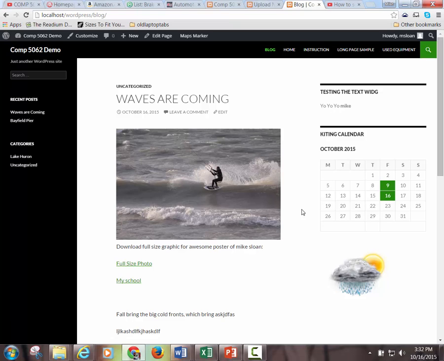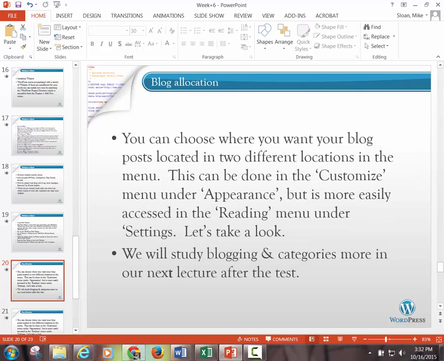Okay? Which is not, there's other ways to do it too. You don't necessarily have to make the blank page, but by making the blank page, then it's part of your menu. Okay, you can put anything you want in a menu though. It doesn't have to be a page in your site. So let's move on to that, because that was the last important thing I wanted to cover today.